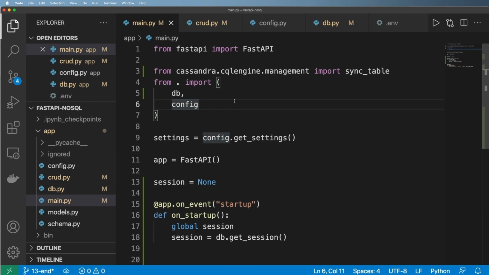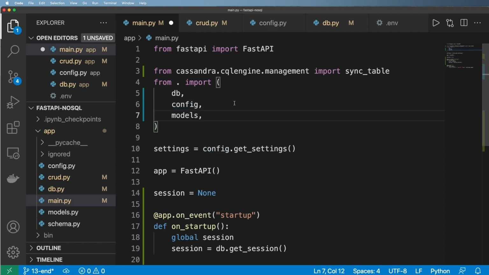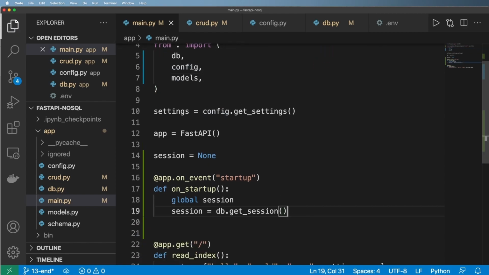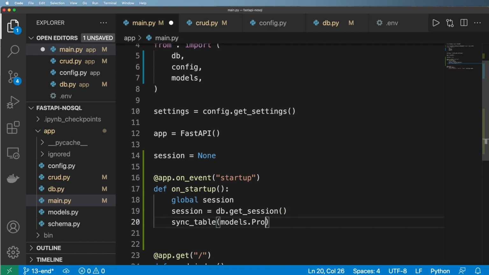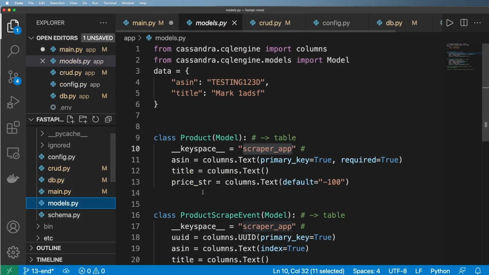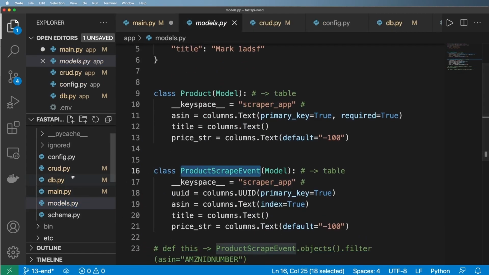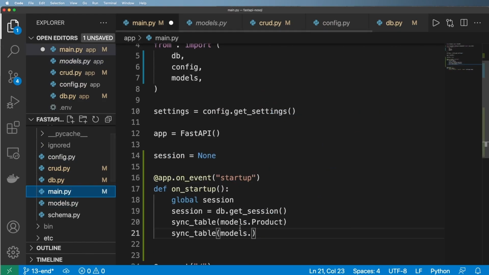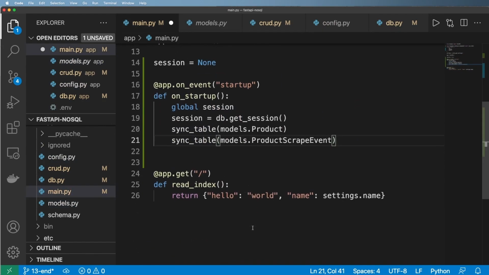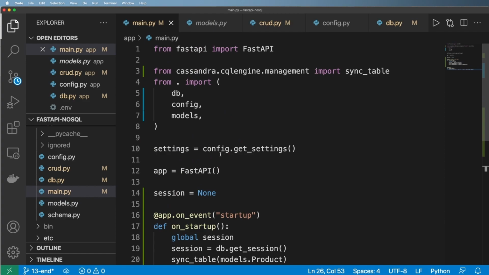And of course I need to bring in my models as well, because what I'm going to do here now is I'm going to run sync table models.product and sync table. And there's going to be models dot, I think we called it product scrape event. There we go. Very good.